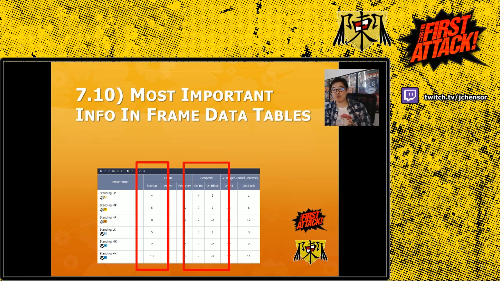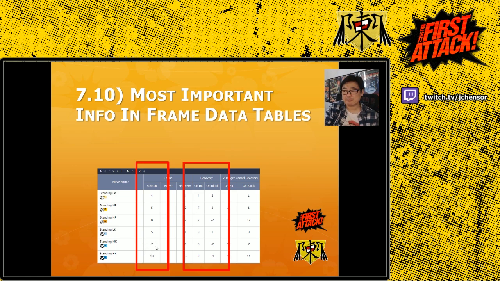By saying a move has a startup of 7 frames and counting that active frame, that means I can look at this number. On hit, I'm +7. Now, if I want to know if there's a move that combos with it, you just find every move that's 7 and under.